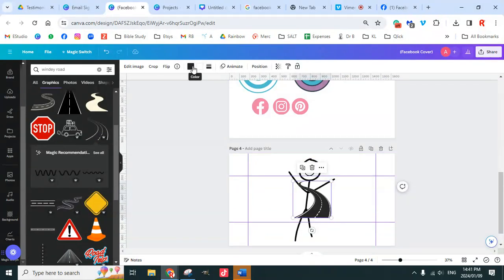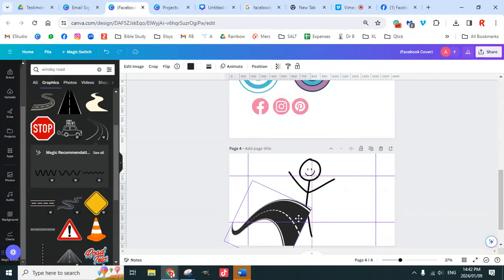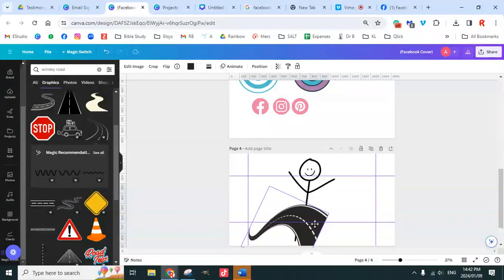So now see how cool this is. This image here can be turned around, and because I can scale this image, I just want to turn it.